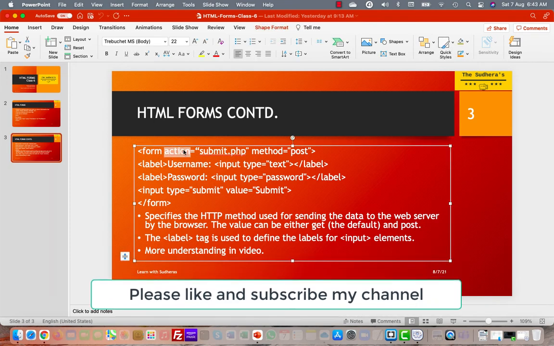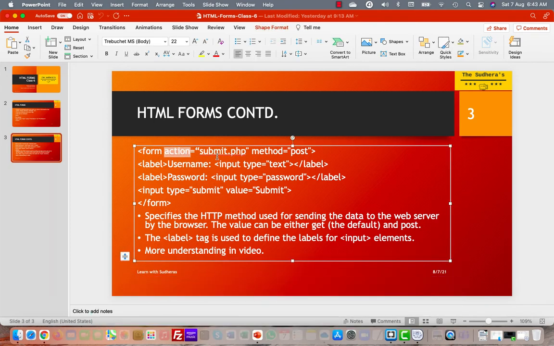Inside the form there is an action, which means where the information will go. If you don't put anything or you remove the action like this, it will be sent within the page, to the same PHP page. If you mention something like submit.php, the information will be sent to the submit.php page.